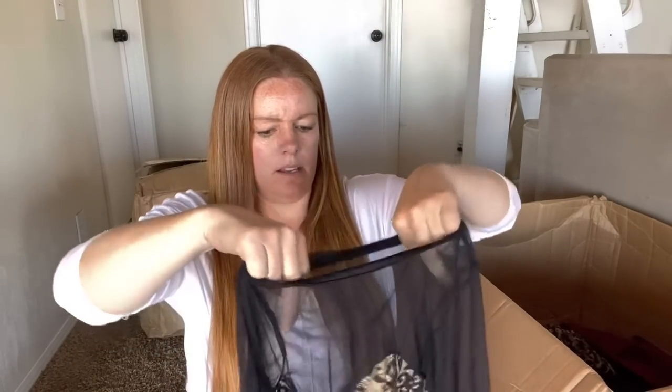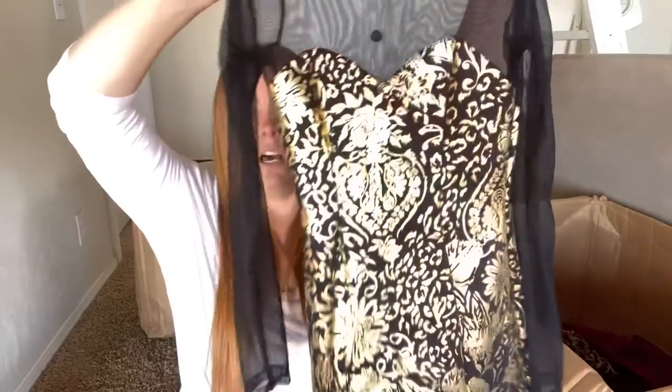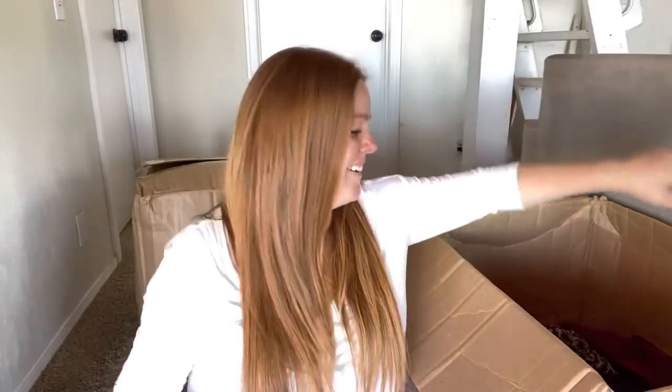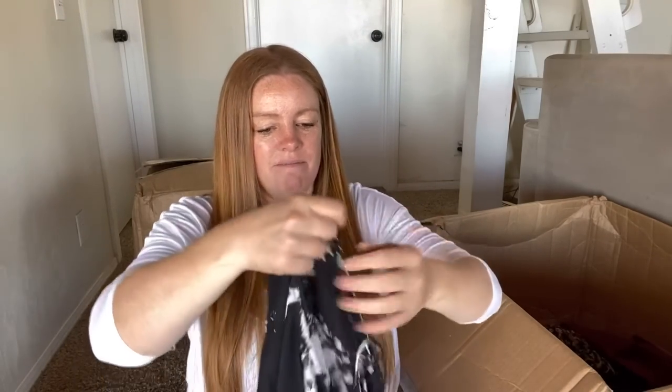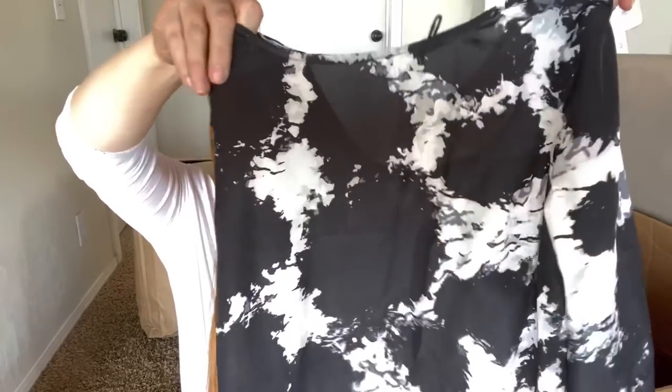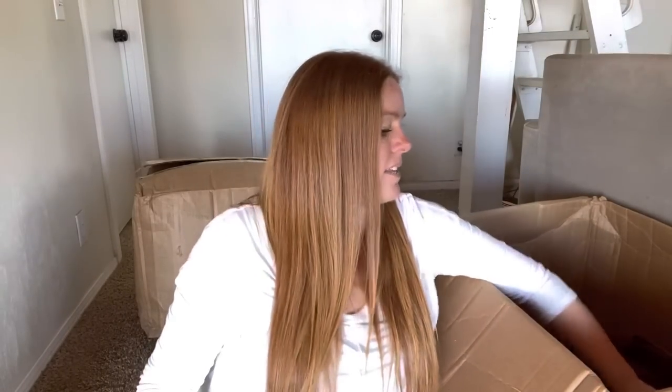This looks really cheap - size small, Cameo. I don't think this is going to be worth much - feels cheap, looks cheap. Kenzie - it's missing a belt. I already know it's not a brand I do particularly well with, and it's just a little shift dress that's semi-sheer. I don't know if it's missing some lining, but it's Kenzie and it's missing a size, so I'm guessing that's just getting donated.